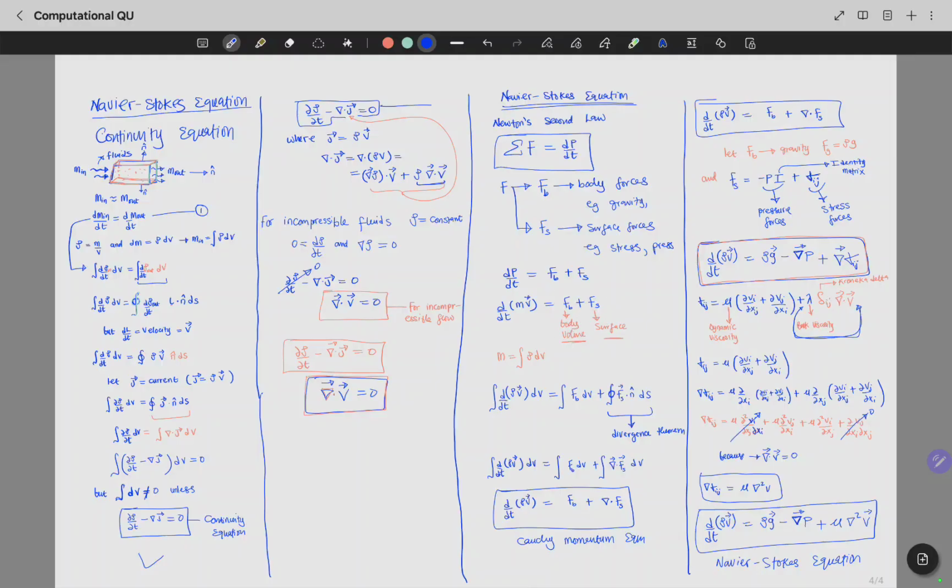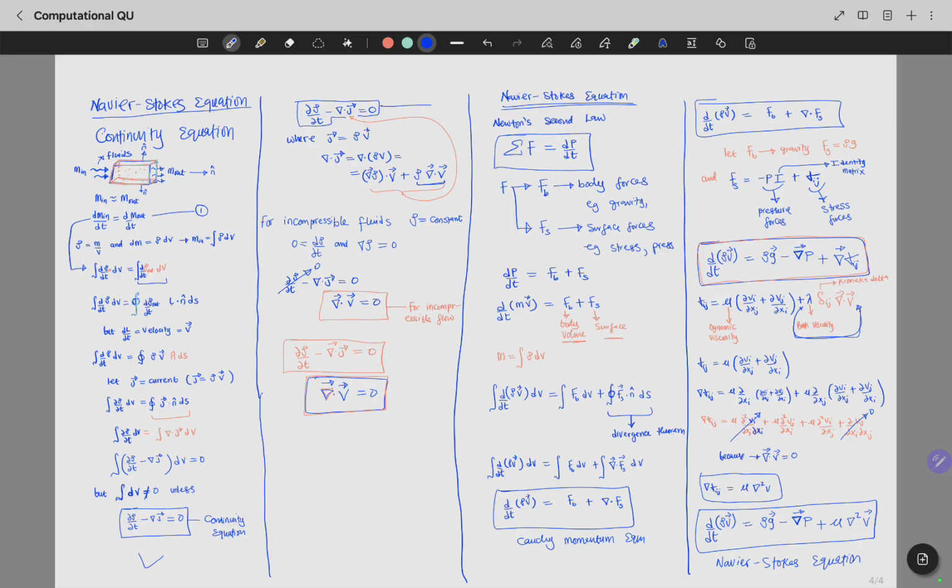And the body forces are those forces that act on the volume as a whole, like the forces that would act on each molecule individually. If you were to consider individual molecules, it will act. And the surface forces, those that are affecting the flow, but they are mainly pushing from the surfaces. And we are able to apply the divergence theorem to get the Cauchy momentum equation, which we then defined the types of forces, and we made some compromises, and we ended up with the Navier-Stokes equation.